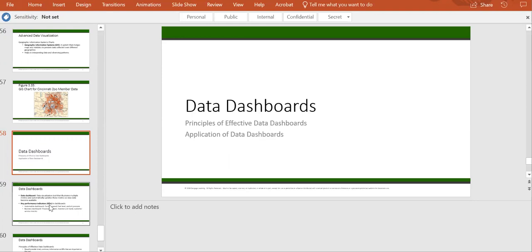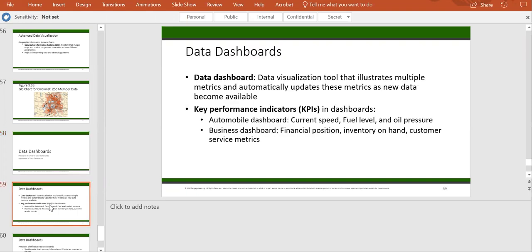And the difference between dashboards and reports is that dashboards are usually connected to the database. And when something happens to your data source, to your database, the dashboards get automatically updated. Whereas if you're working on a static report, you may have to get back to your report and update it. Whereas the dashboards are usually connected to the database, and if something happens to your database, they get automatically updated.